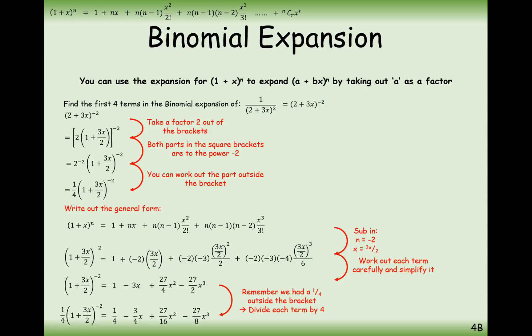Now we need to work out what values x are valid for. In this case it's usually mod x is less than 1, but here it's 3x over 2. That's our x value. So it's 3x over 2 is less than 1 after being modulused. Times by 2, divide by 3, and you get modulus x is less than 2 over 3.